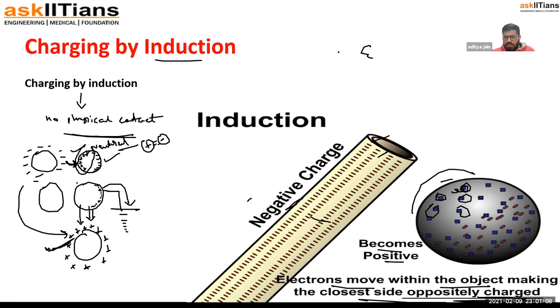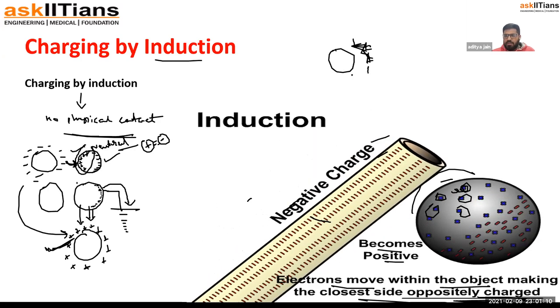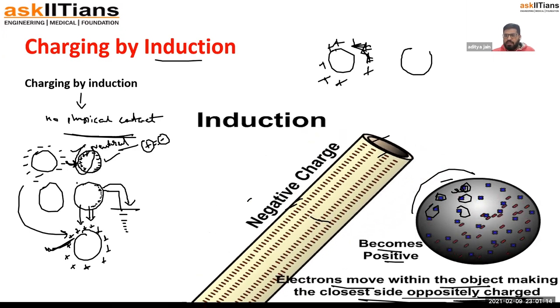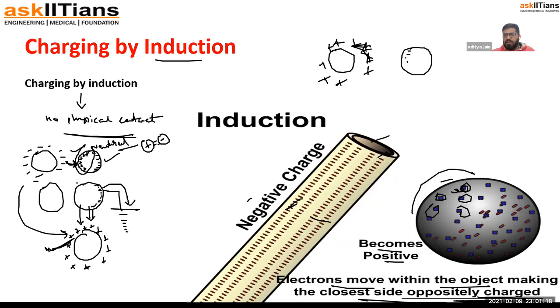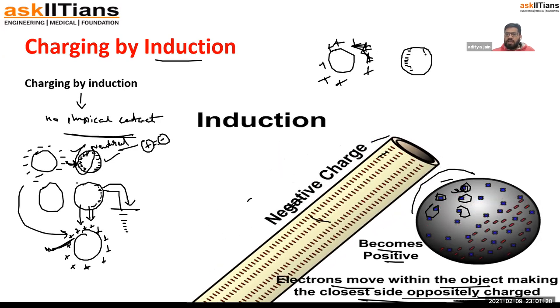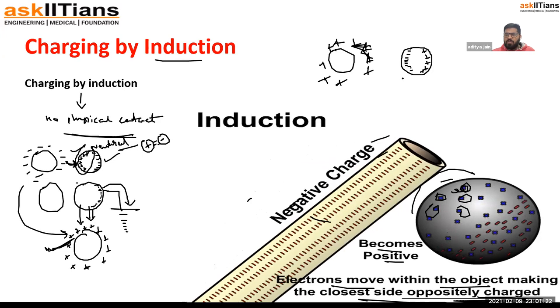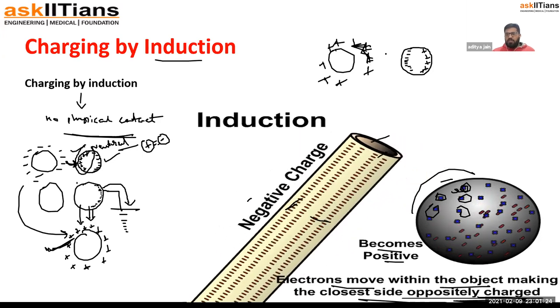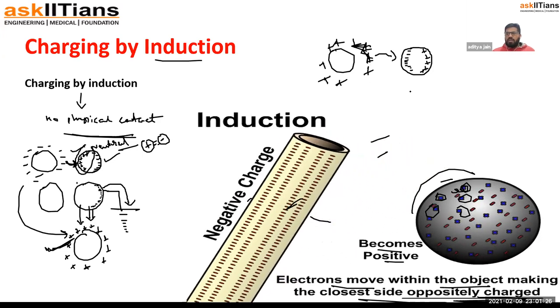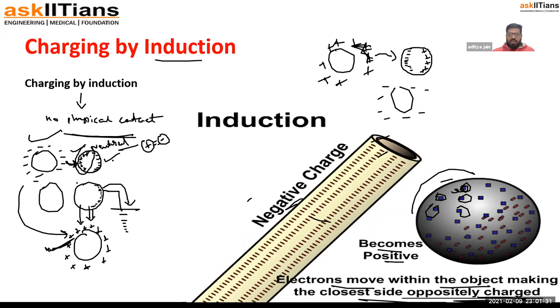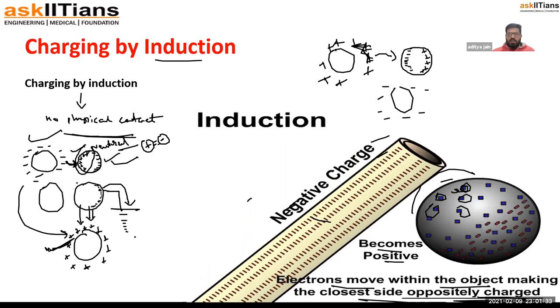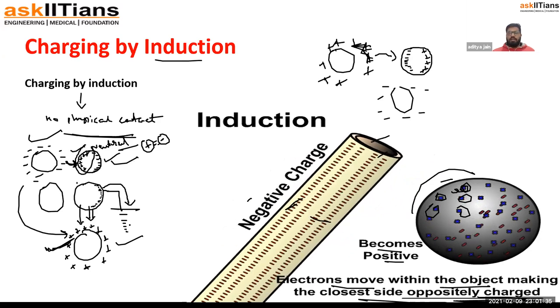Either this case is also possible, that the body is positively charged, and you are making this body come near to a neutral body. So this positive charge will attract negative charge on this surface and positive charge will get repelled on this surface. So if you make a positive body come near to a neutral body, this will get negatively charged. And if you make a negatively charged body come near to a neutral body, it will get positively charged by the process of induction.